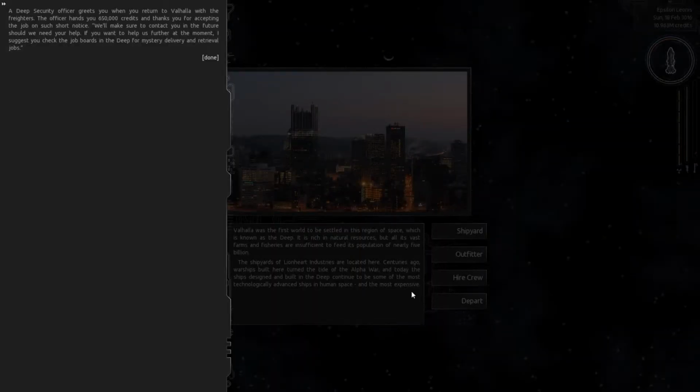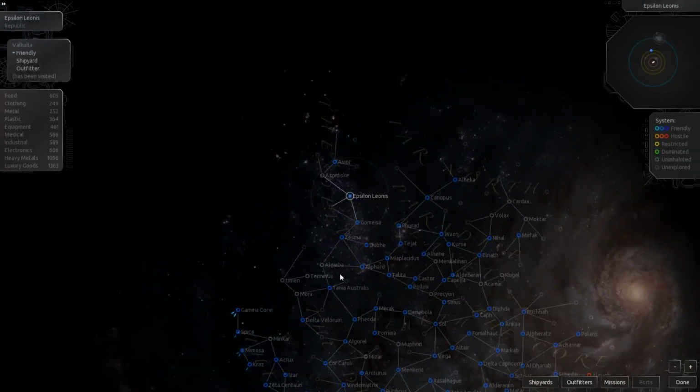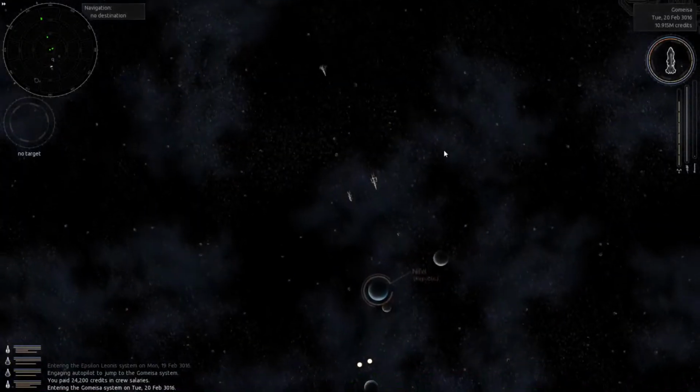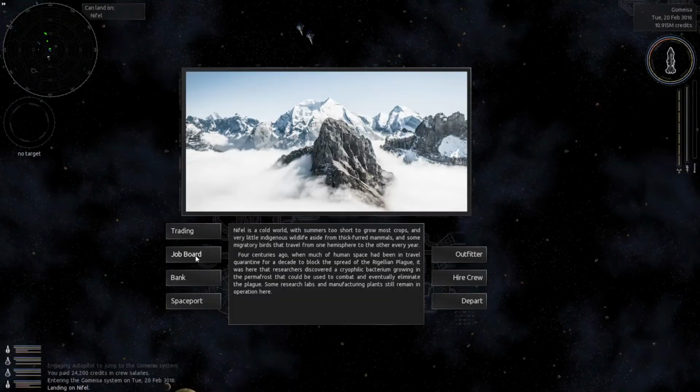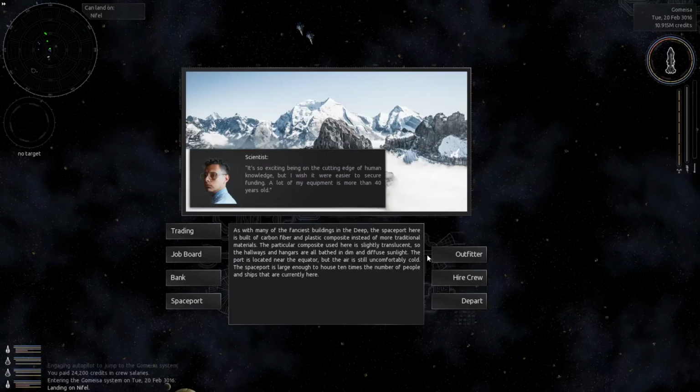Boom! Perfect timing. She greets you and gives you 650,000 credits, and thanks you for accepting the job on such short notice. Once again, same sort of speech I've gotten. I'm losing a lot of money on crew salaries for these warships. I'm thinking I need to park. Which ones take the most crew?